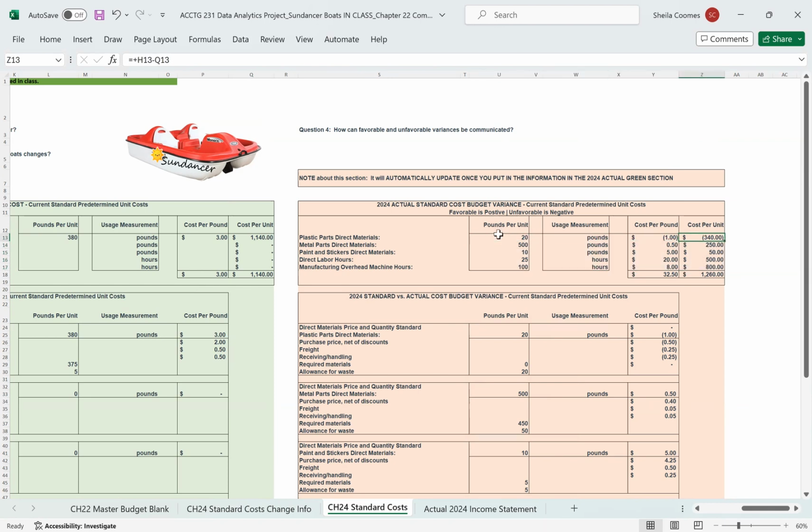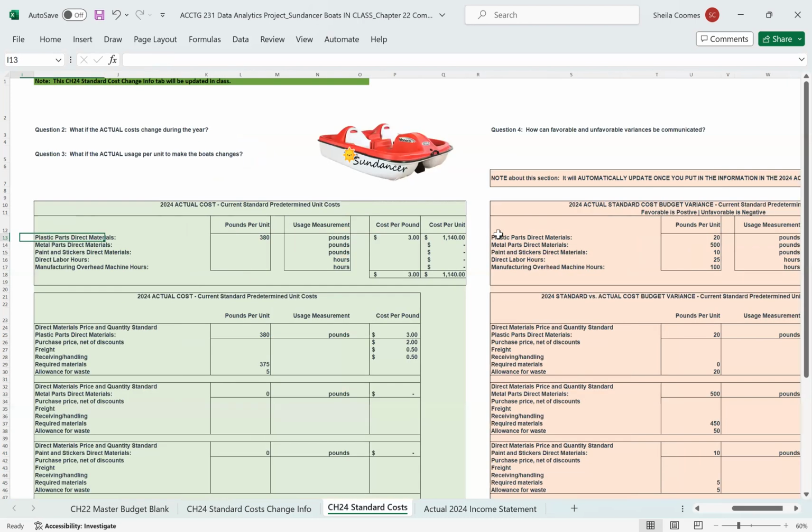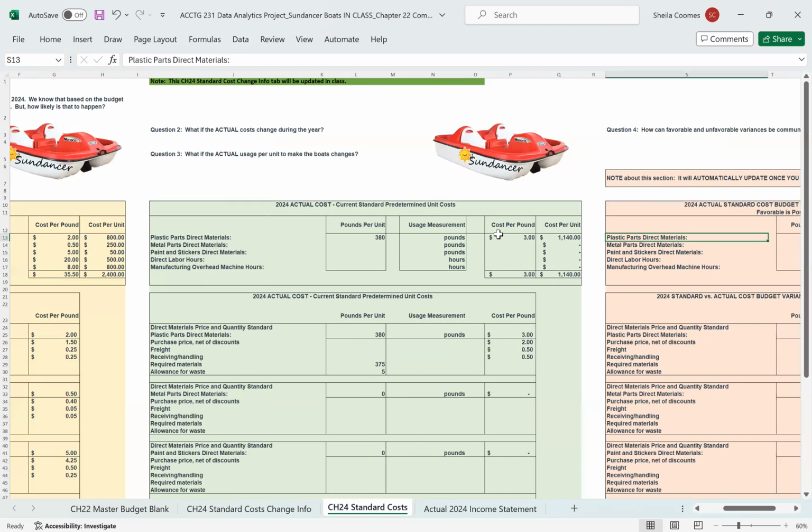So overall, my cost per unit is shown as a negative. That's because my variance between actual and budget is unfavorable. That means overall, my costs went up $340. And in budget variances, we always show unfavorable amounts as negatives. So overall, my total materials variance is $340 and it's unfavorable. Why? Because the total increased from $800 to $1,140.